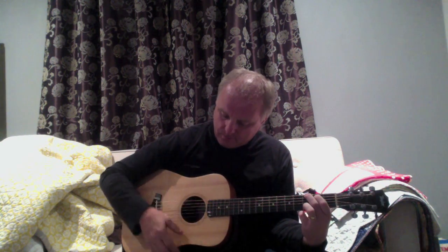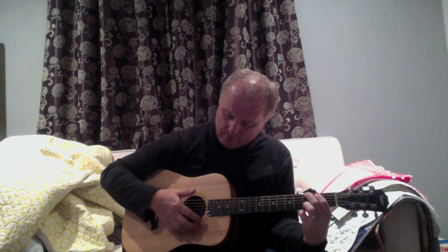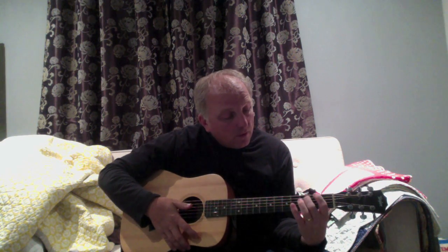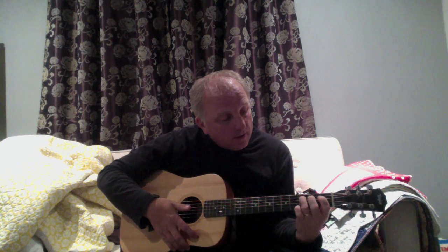We also looked at getting the rhythm down — just playing quarter notes, which I understand. She said I needed to make sure I wasn't using my arm so much, but more my wrist. I also learned a C chord, which sounds like this. My homework this week is to work on the transition between a C and a G chord — that's what I'm working on this week.